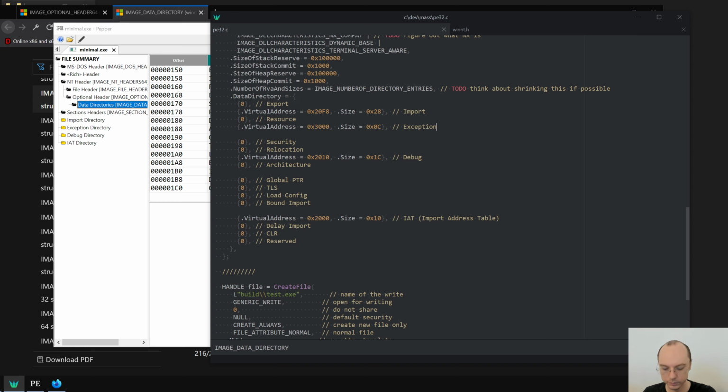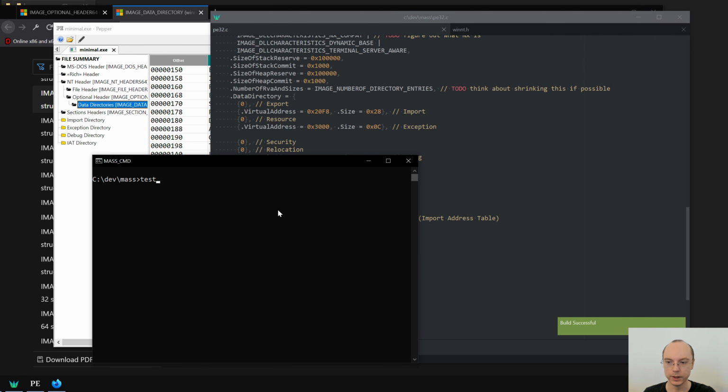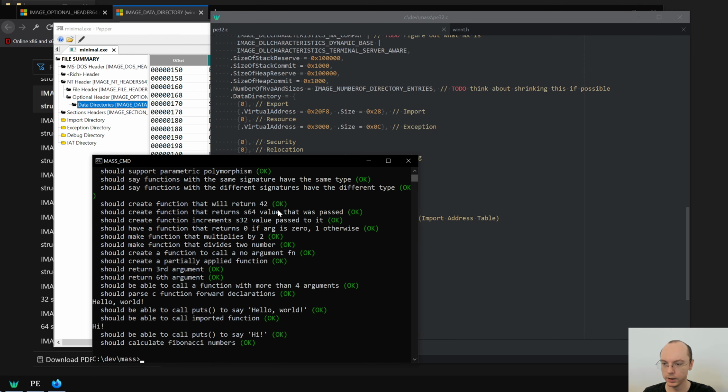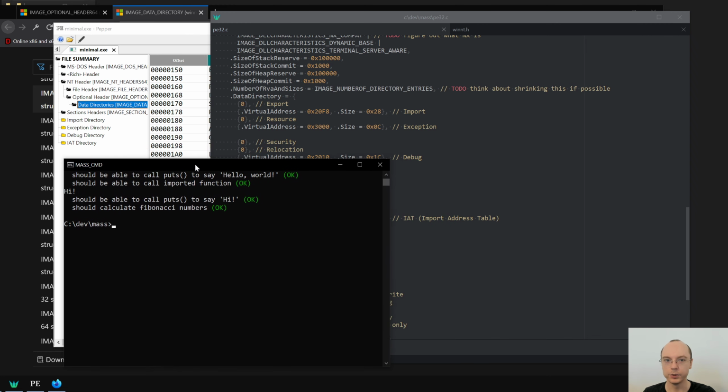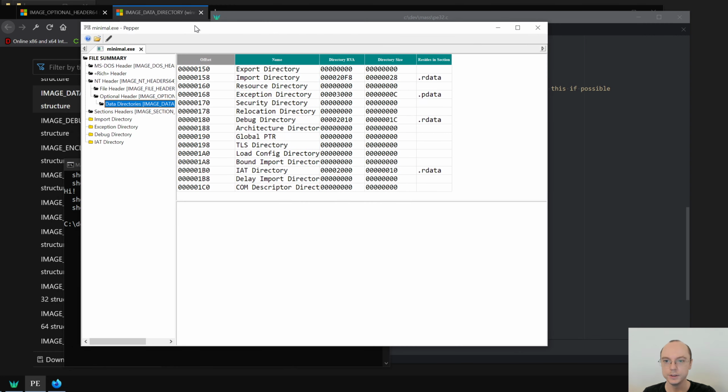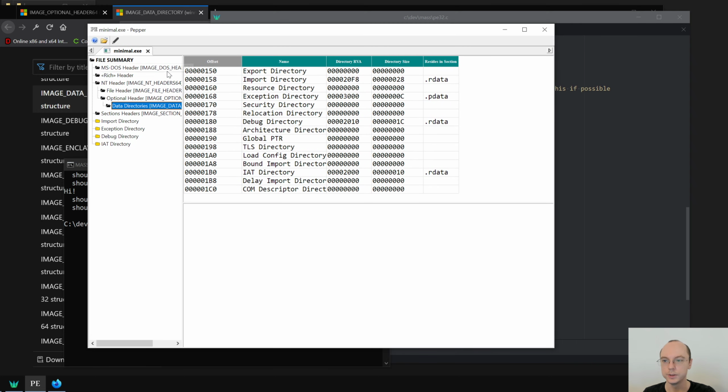Okay, let's try to build again. We are building successfully. Let's try to run this. We can run, everything is green here, but we need to figure out if we wrote it out correctly.